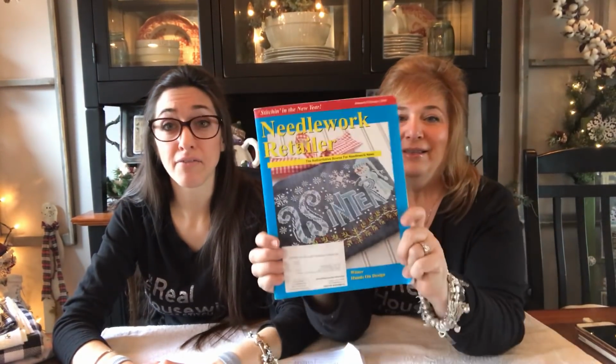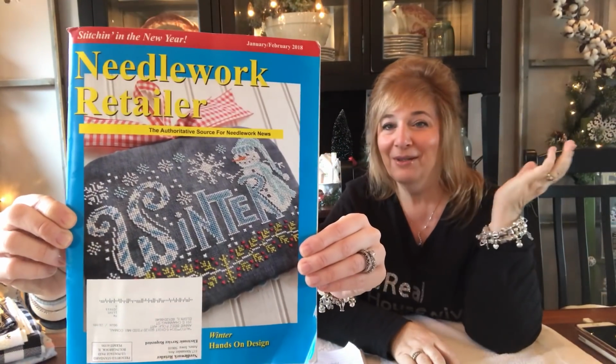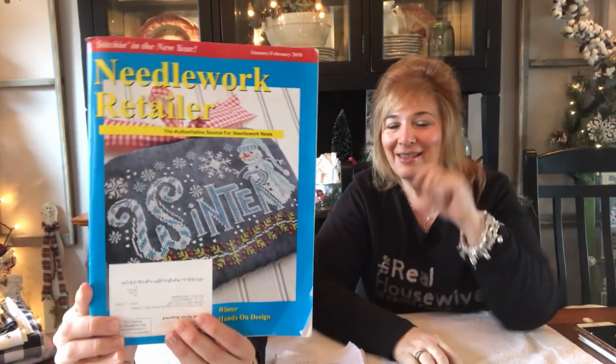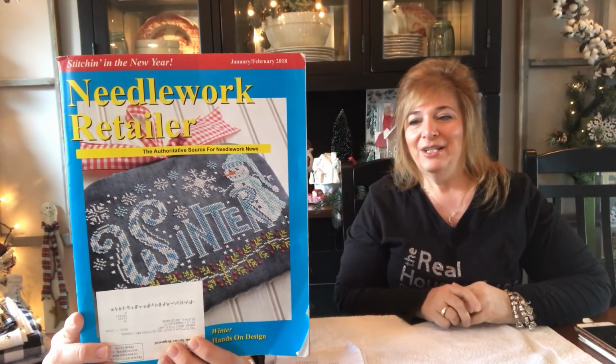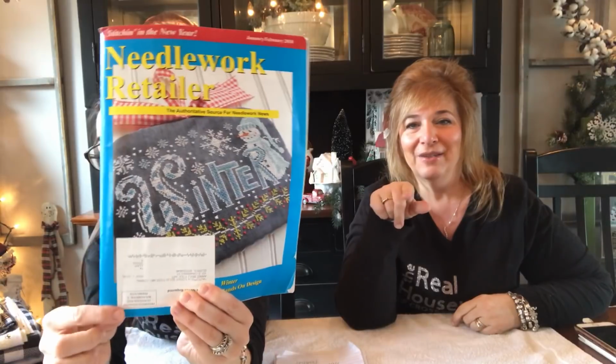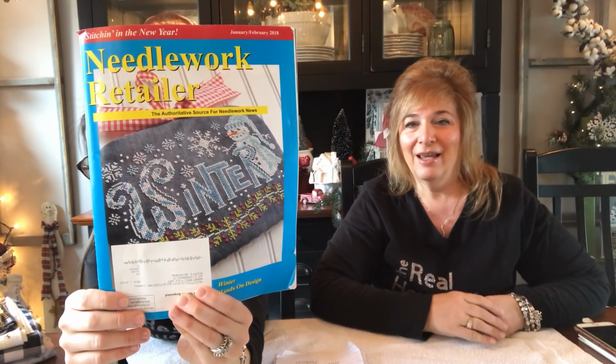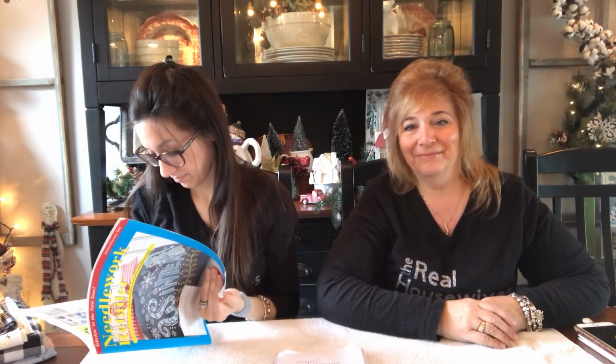What else? We gonna go to haul? Yes, we had lots of haul. I don't have lots, but we have some. So we have a lot of this various haul. This is a magazine that goes to needlework retailers. That's why it's called Needlework Retailer, right? I would assume so. And Annie from Annie B's Folk Art mailed this to me, and it was so nice of her because that's the Chalk for the Home, the small chart of it on the cover of the magazine. It is my collaboration with Kathy Haberman, Hands on Design. So that's the small Let It Snow bungalow. It was so exciting to see that. This is just something that goes to the retailers, but it was exciting to see. So thank you, Annie.